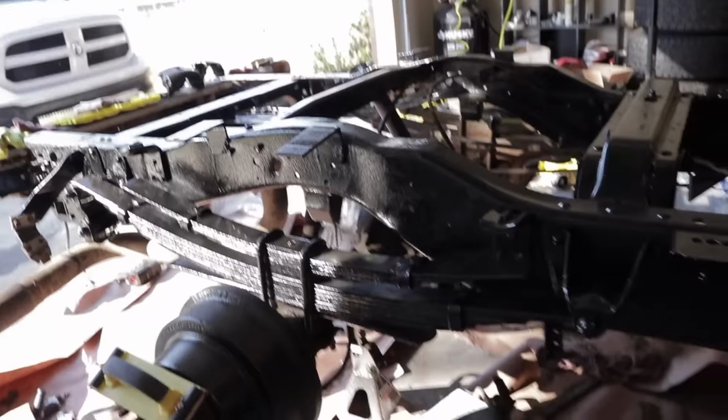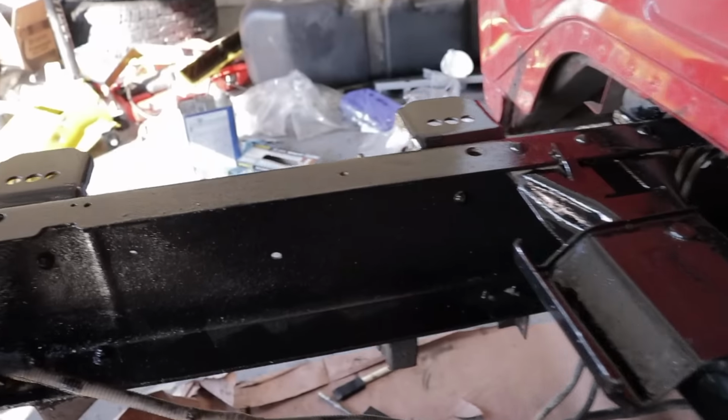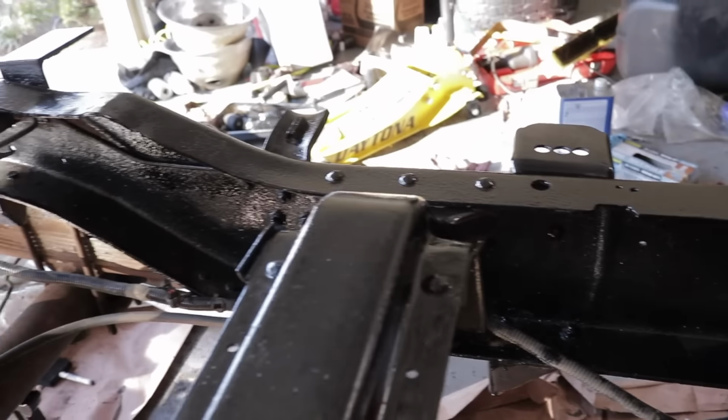It's gonna look really good and last a long time. Really happy the way this stuff turned out, this chassis saver from Magnet Paints.